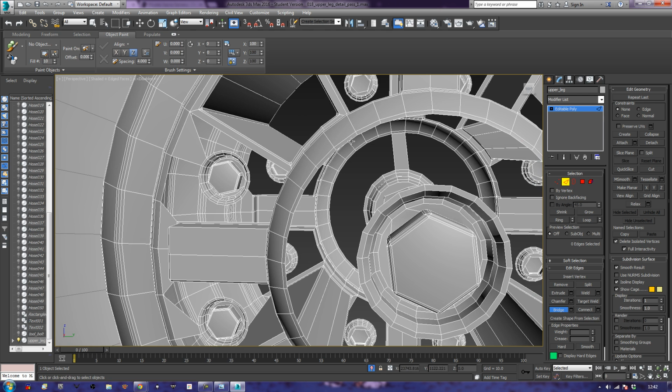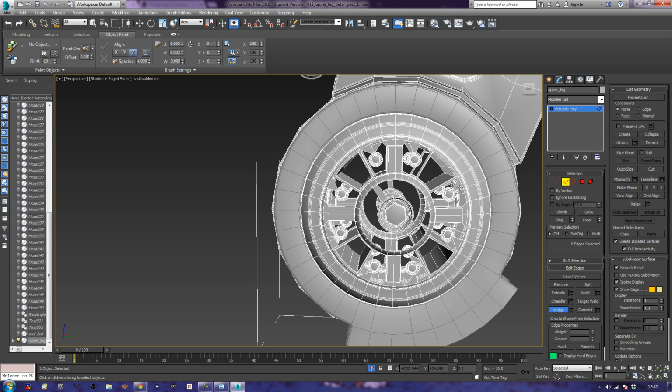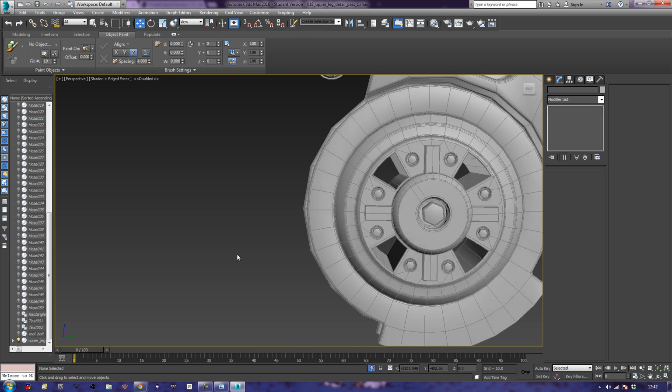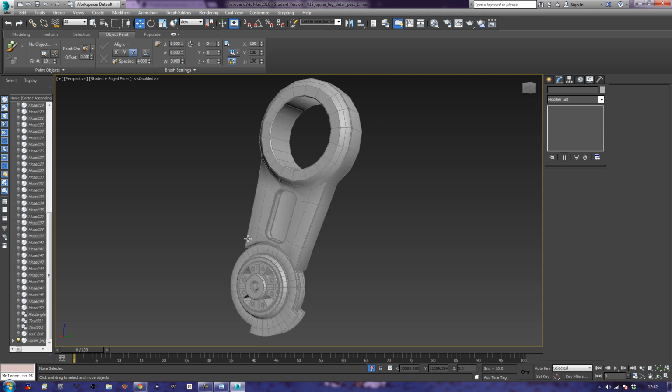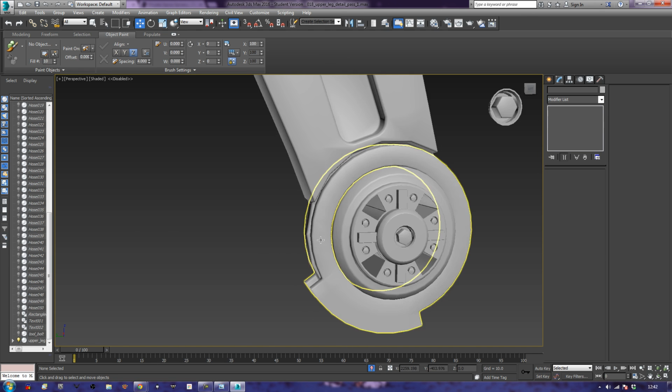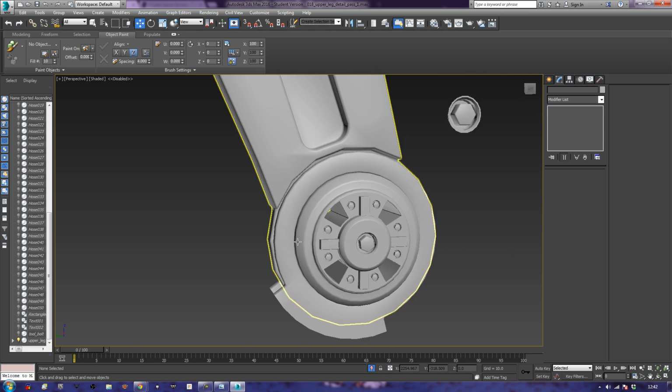Okay, so now I'm going to control select everything. So control A, and then mash cap. And then as if by magic we should now have all our holes filled in. There we go. And now it's starting to look a bit okay, isn't it? All our bolts and everything. Okay, so next, this part.